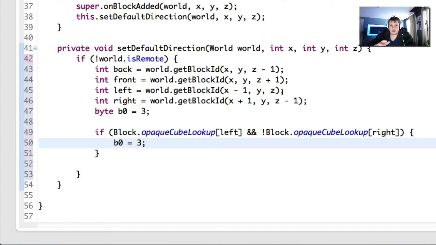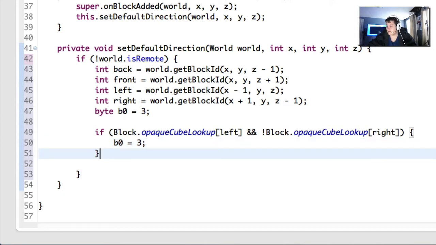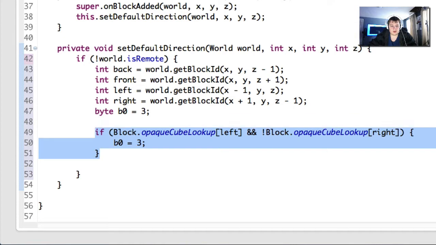Having this code in here makes sure the metadata is correct. If we don't do this, then the left side is always going to be the left side. It could be the front, the back, whatever. Doing it this way makes sure it all displays correctly.